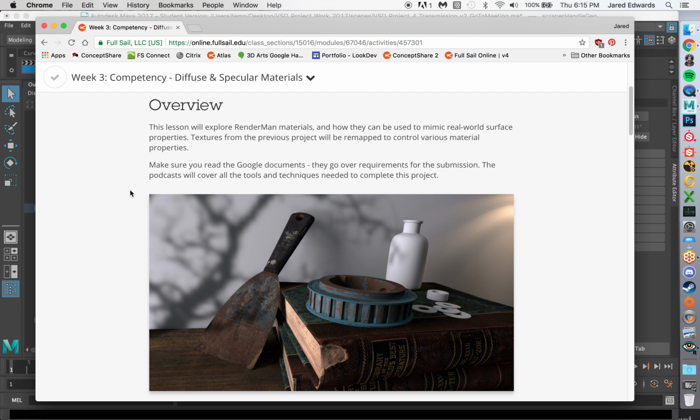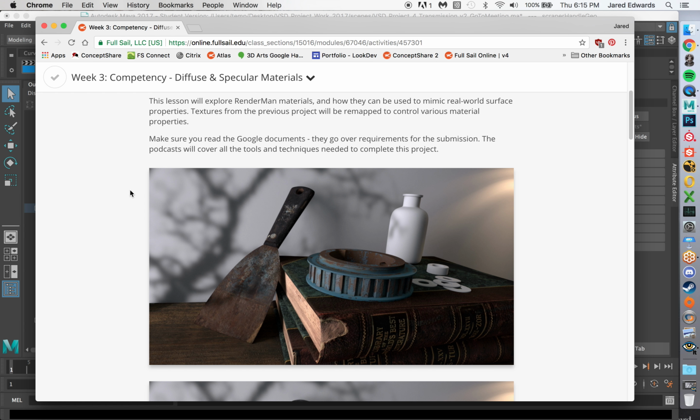Now, it's not to say that you guys are done with texturing, because probably what some of you are going to realize is now that you're seeing your texture inside of Maya and RenderMan, you may find that there's some things that you thought you had lined up right that aren't lining up in the right spot. Or maybe there was a chunk of the pulley and you didn't realize you'd missed texturing in an area, or possibly on the scraper handle, maybe the highlight in the original reference photo is still there. Obviously, we don't want that, so we should remove the highlight.